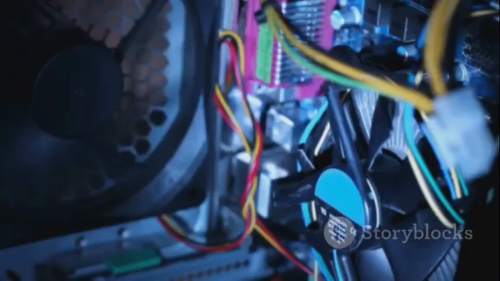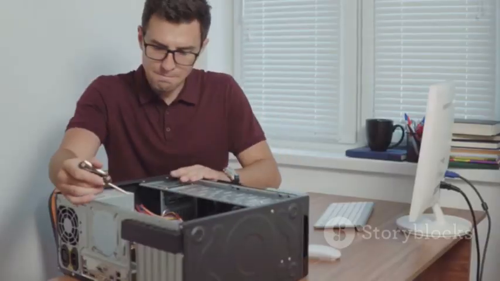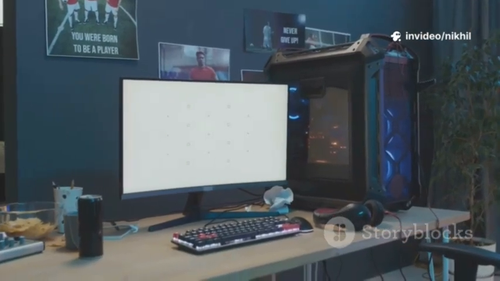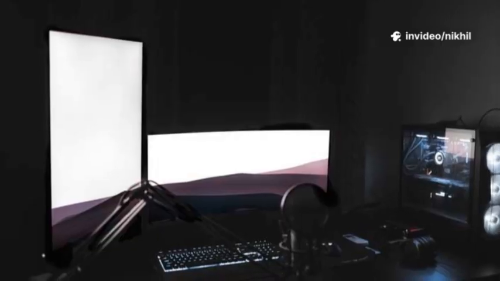With power flowing, all the parts work together. That's the complete system. Now let's wrap it all up. Here's your computer in a nutshell. That's your tour of a modern computer's main components.